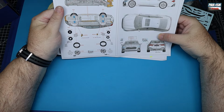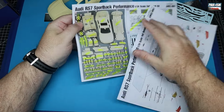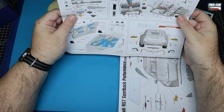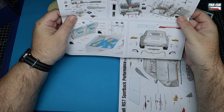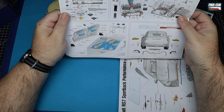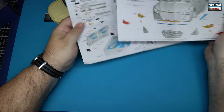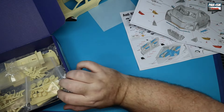And my biggest advice is two things. Number one, test fit every single part before you commit. And number two, make sure you check off you've got every single part before you start. I go through the box as soon as I get the kits and double check everything is there before I commit to even starting these builds.